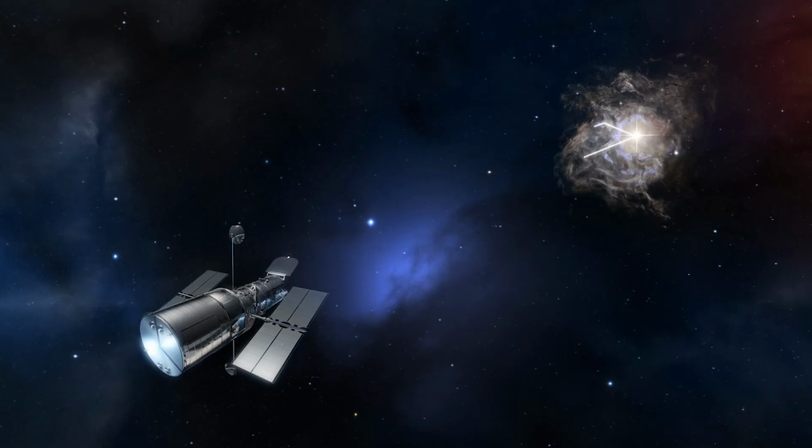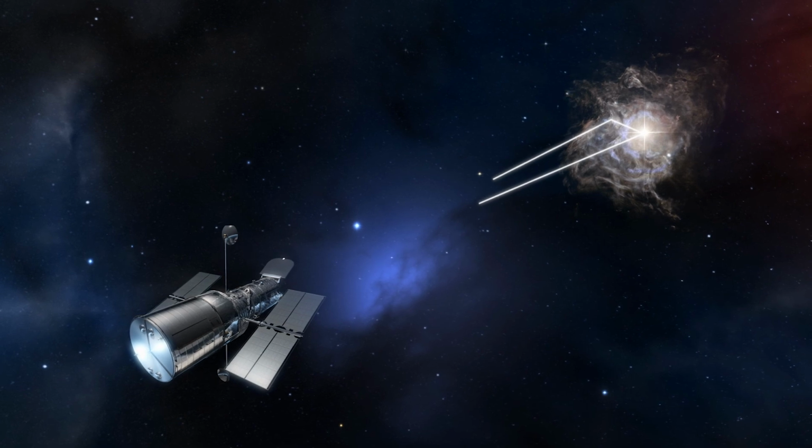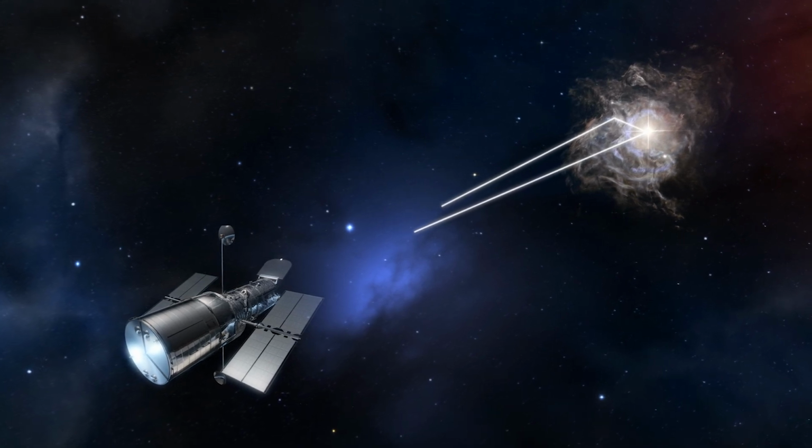When you first look at it, it almost looks like the material itself is spewing away from the star. But that's actually not what's happening. What's happening is that the light takes longer to get to the further out dust and gas. So we're basically looking at almost like a snapshot through that gas and dust reacting to the light. And that light echo allows us to make this extremely precise distance measurement.